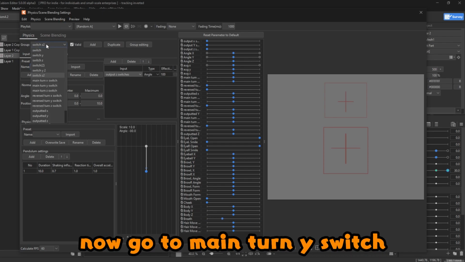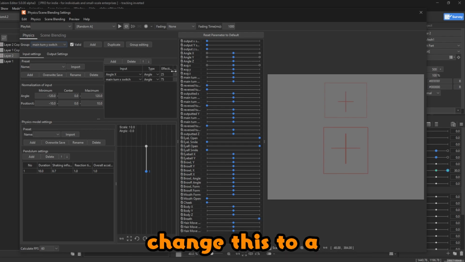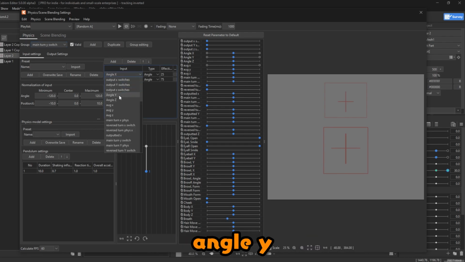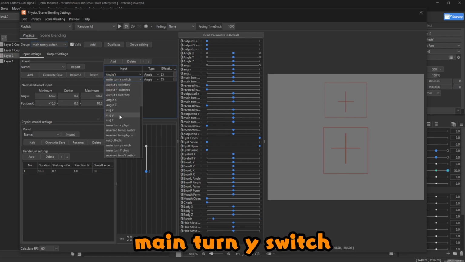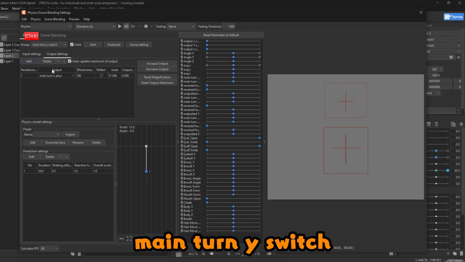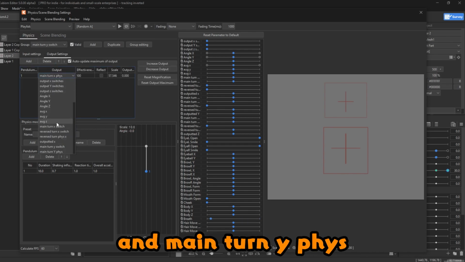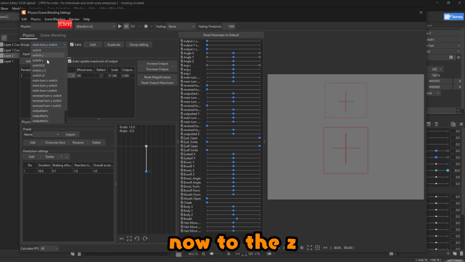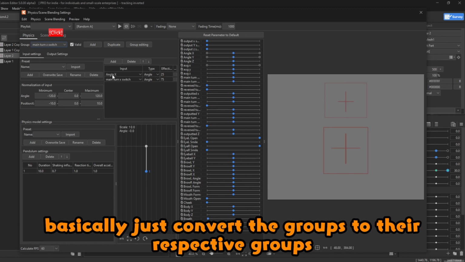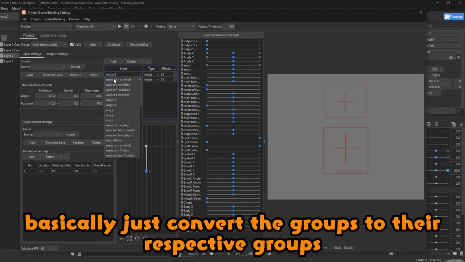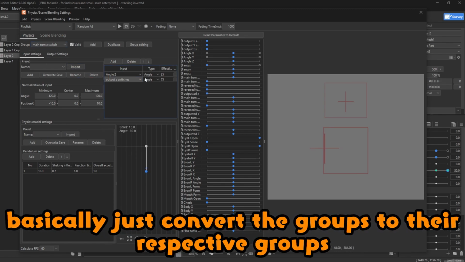Yeah. So go to main turn Y switch. This should change this to angle Y, main turn Y switch, main turn Y switch, and main turn Y fizz. Now same as Z, angle Z, main turn Z switch.